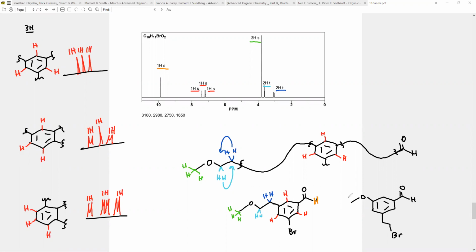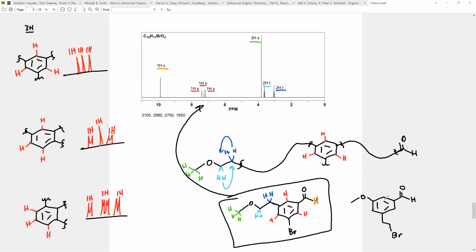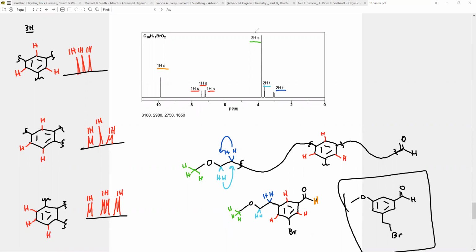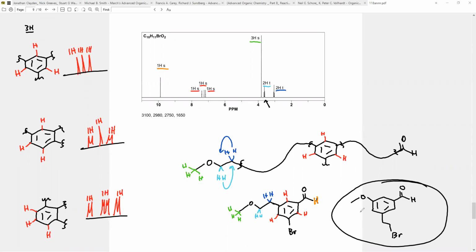This is an instance of what I call NMR blindness, when you generate a molecule in your mind that you think is really good, but you don't actually sit down and try to make it. And when you don't do that, you may not realize that the problem is trickier than it may seem, because this, at least with what you've learned, is a way better fit for what we see on here. This is really tricky because it's really hard to tell that this 2H was actually supposed to go with the bromide. Okay, so I'm pretty sure this is the one that I want it to be, but this will work. This is okay. I am okay with this one.